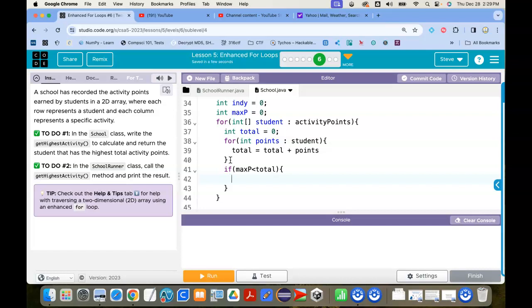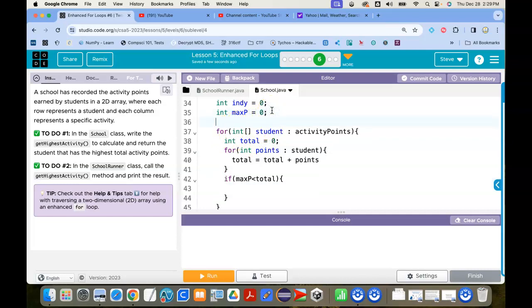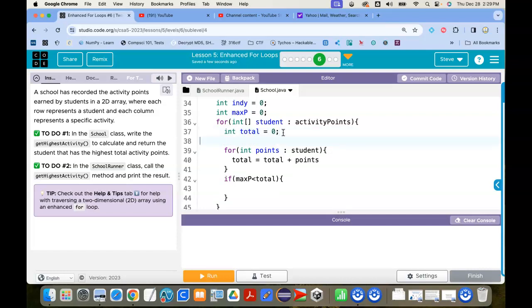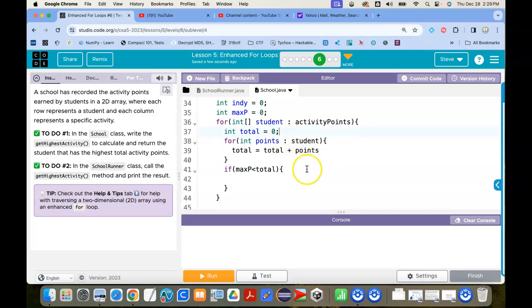So I'm not sure how I can get the... Oh, that's okay. I'm going to think this through a little bit because I need to return the row number that I am in, and that's going to be up here. So I wonder if I should... Oh, that's what my indy's doing. My indy's doing that, so that's going to be okay. So my indy starts out at 0. Hmm. I need to think about how to do that.